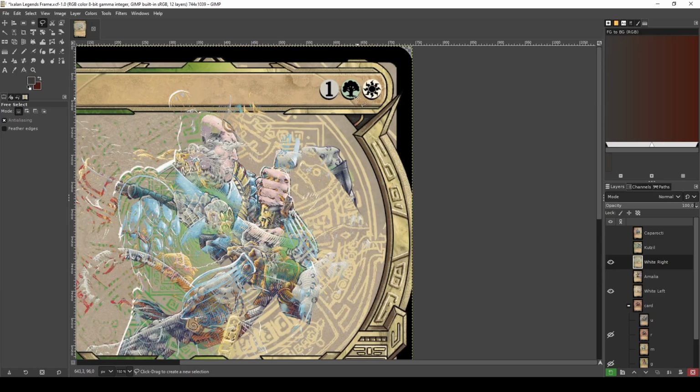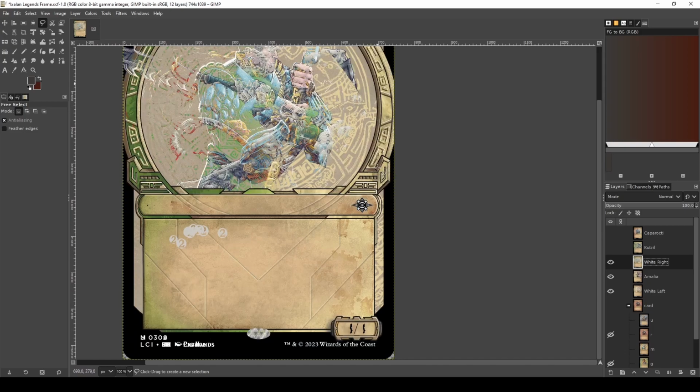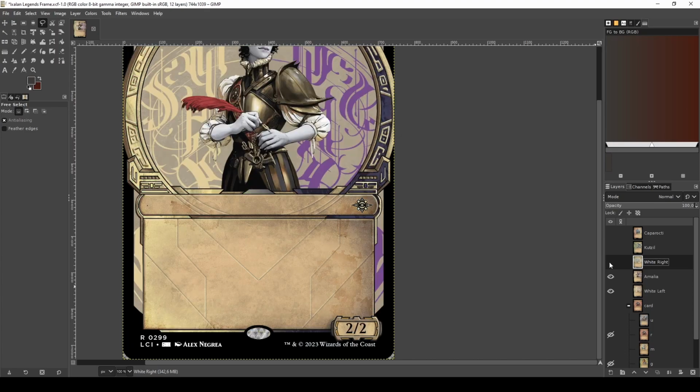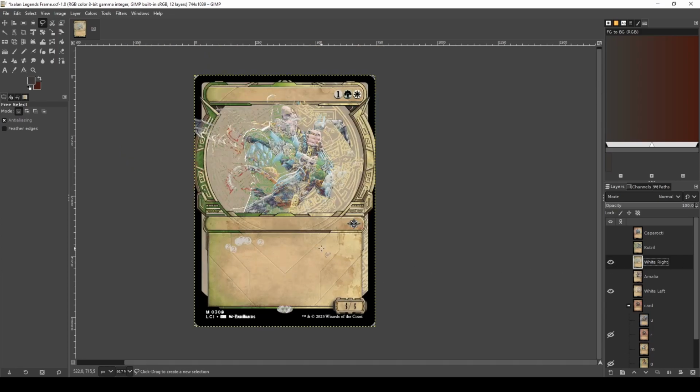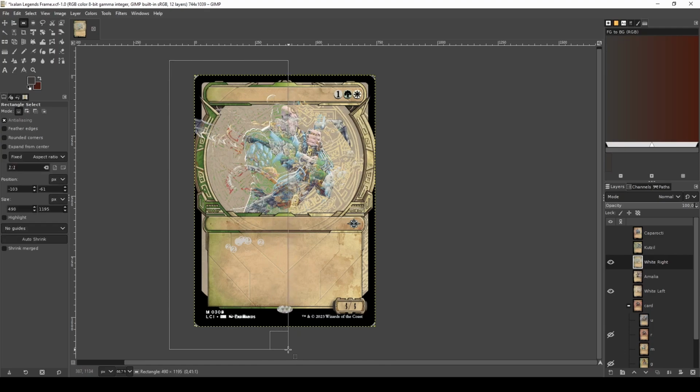The casting cost, unfortunately, all the cards with a white right half had 3 mana in their casting cost, so we'll have to remove this manually. So then finally we have to merge the white left and right halves, and we're gonna basically do that very stupidly.